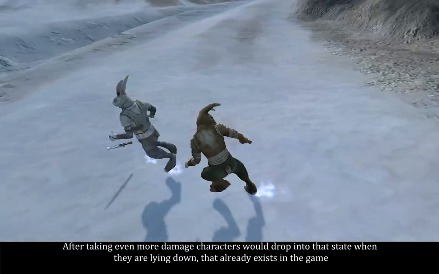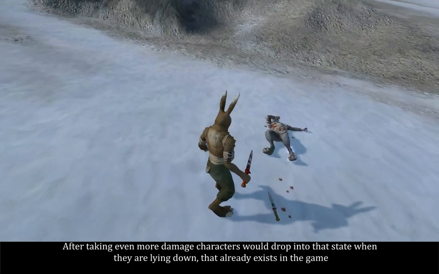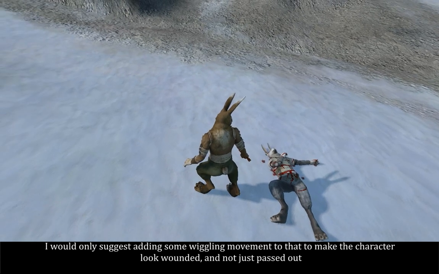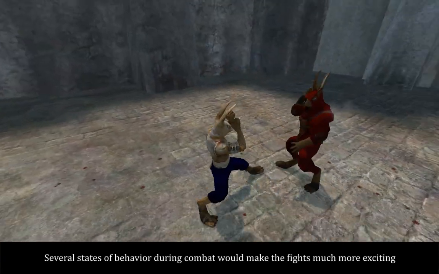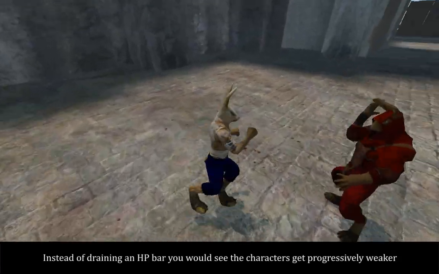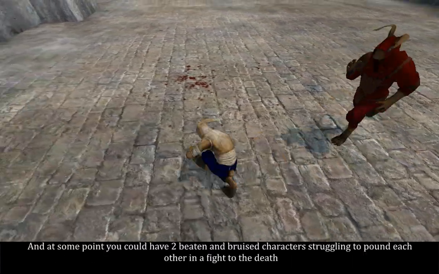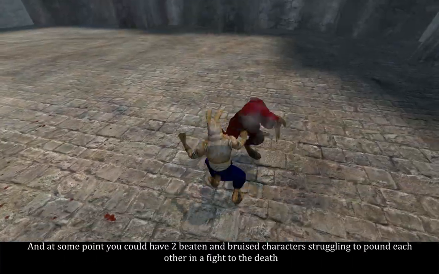After taking even more damage, characters would drop into that state when they are lying down that already exists in the game. I would only suggest adding some wiggling movement to that to make the character look wounded and not just passed out. Several states of behavior during combat would make the fights much more exciting. Instead of draining an HP bar, you would see the characters get progressively weaker, and at some point you could have two beaten and bruised characters struggling to pound each other in a fight to the death.